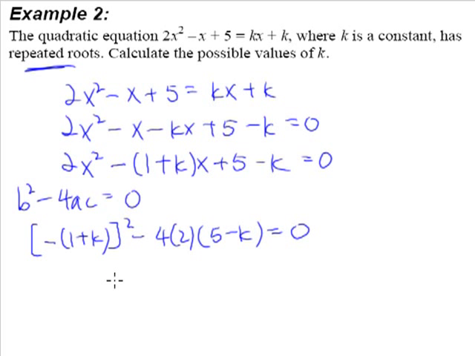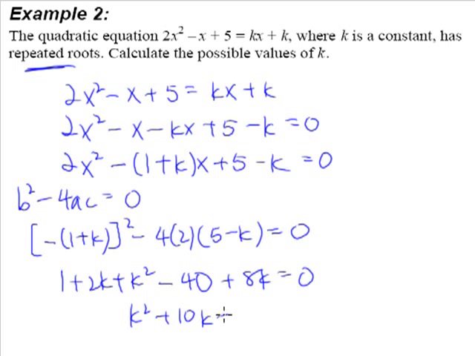And now that I've highlighted this careless mistake to you, hopefully you will never make that mistake. So as I was saying, this thing will become a positive, and the positive will be (k + 1)². When you expand it, you will get something like this. This will be -8. So -8 multiplied by 5 gives -40, and -8 multiplied by -k gives +8k. It will be equal to 0. After you simplify, you will get k² + 10k - 39 = 0.